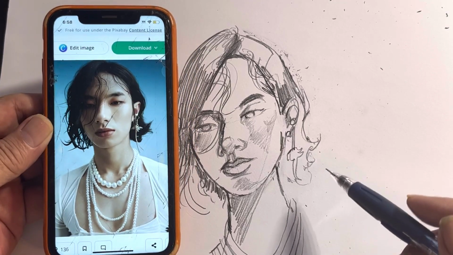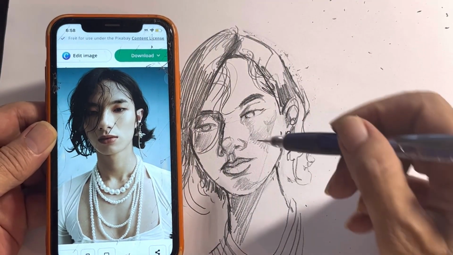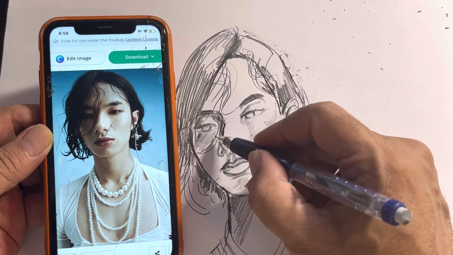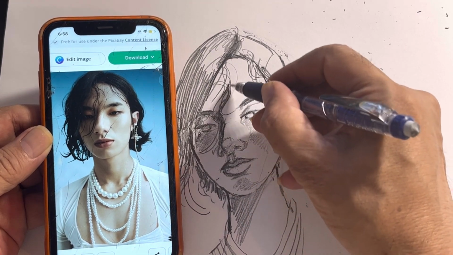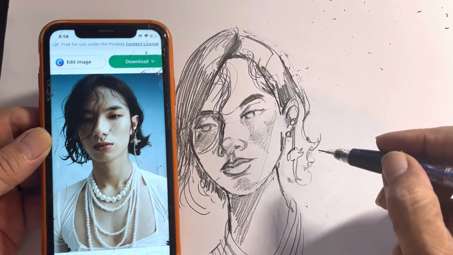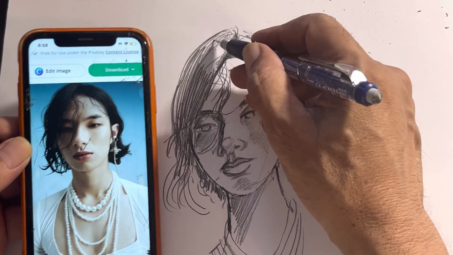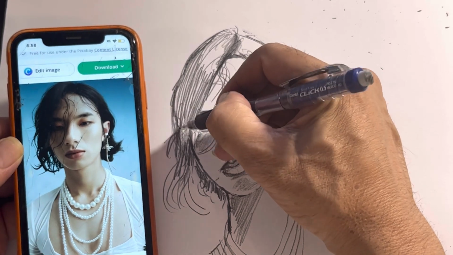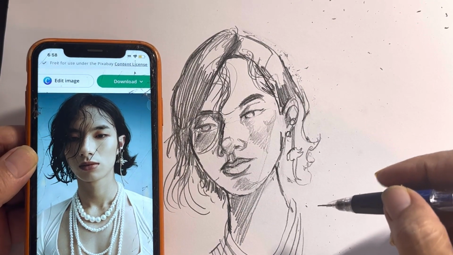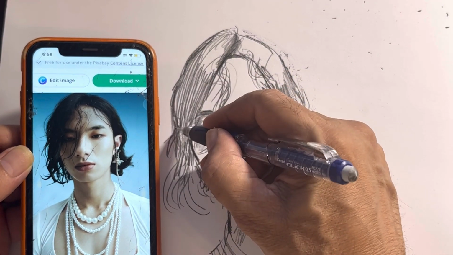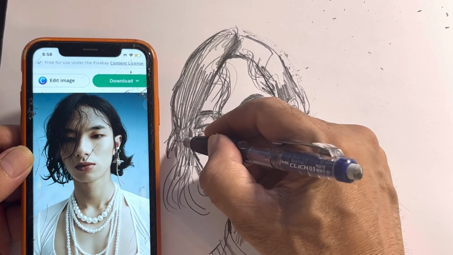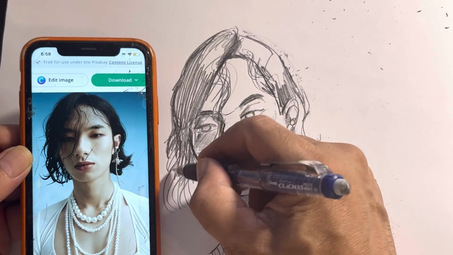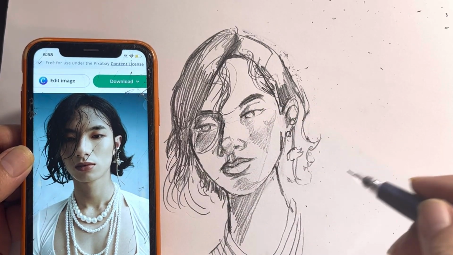But at the same time you also want to think about what you know about this. For example, you know that the eyes should be here, and that the nose projects outward, and that there's a cheekbone. There's also knowledge that you have. All right, so that's what I'm doing here, working on this, using a little bit of cross-hatching, laying everything out. Now that everything is coming together, you have a clearer idea, a clearer view. And that's what happens as you go into the drawing.